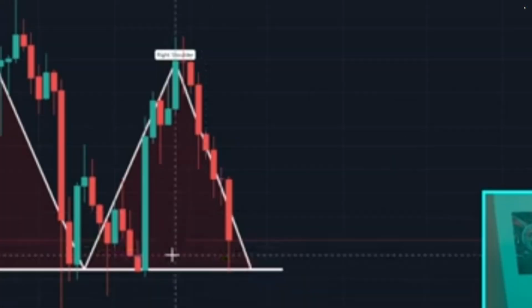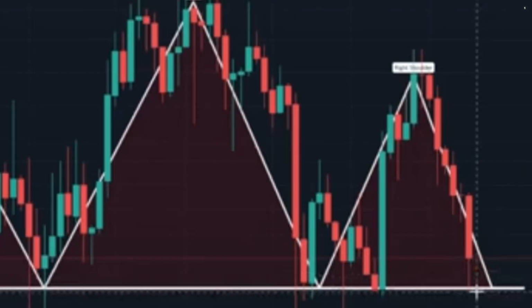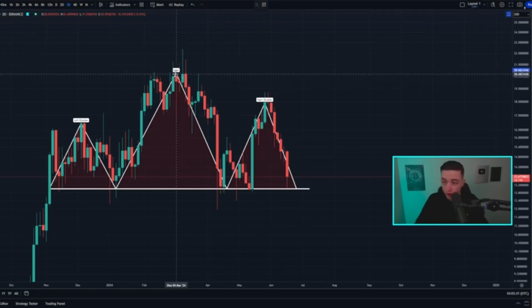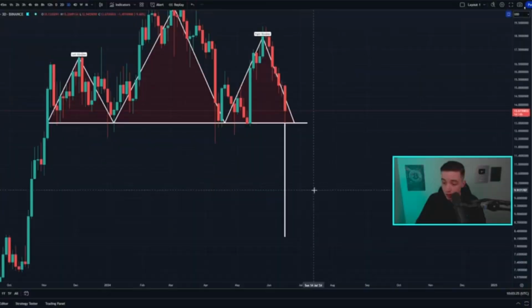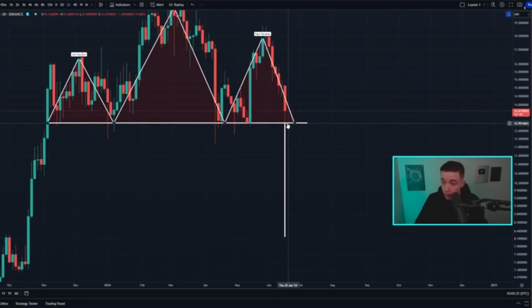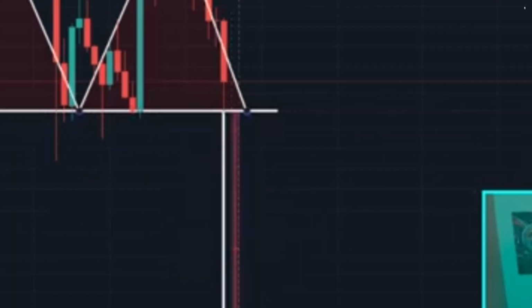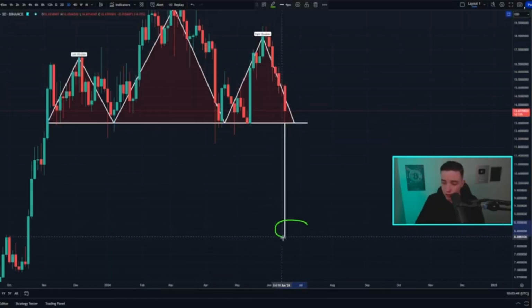But if we end up seeing a confirmed break below this neckline, below around $13, then in that case, that would actually set up a fairly large bearish price target for this head and shoulders pattern. And if we measure out that bearish price target, that would be sitting at around $8.20. And so measuring that move from the point of the breakdown to that price target, that's more than a 30% move down. That's around a 36% move to the downside. And we also have a lot of support at around $8 to $9.